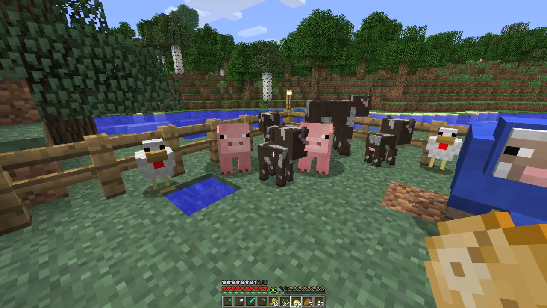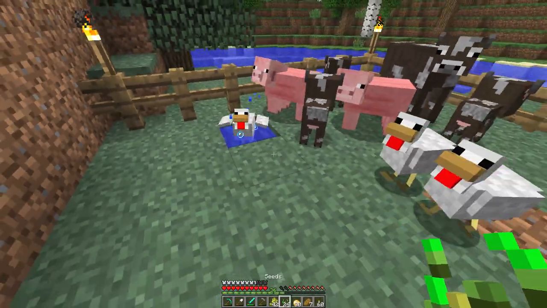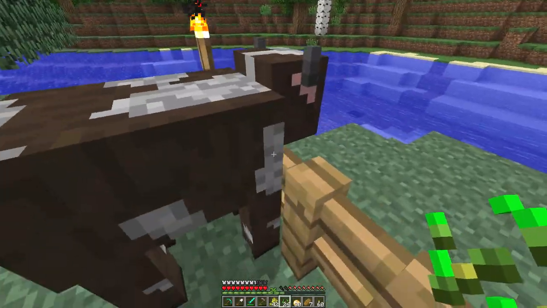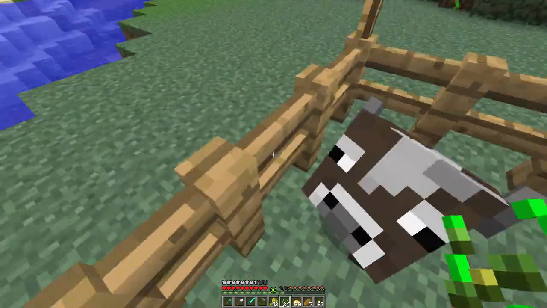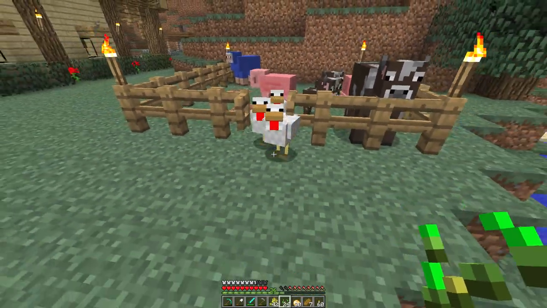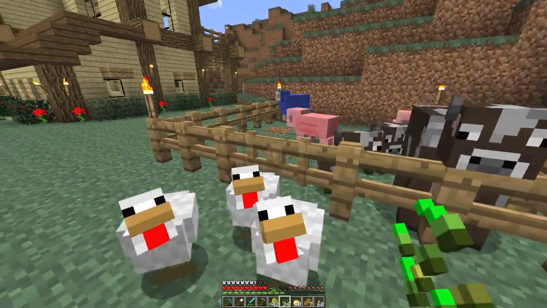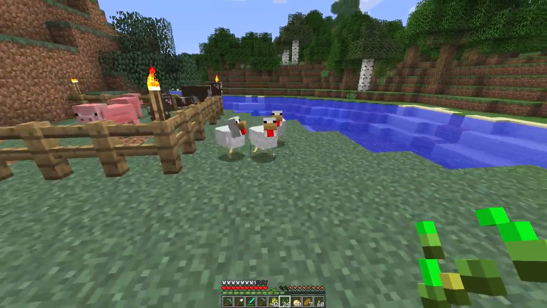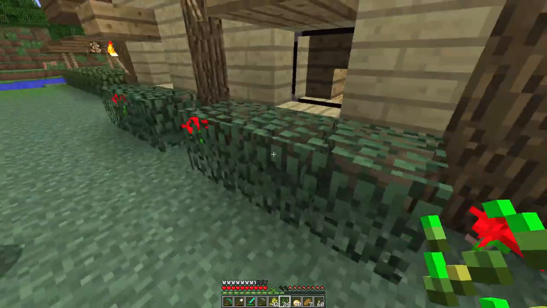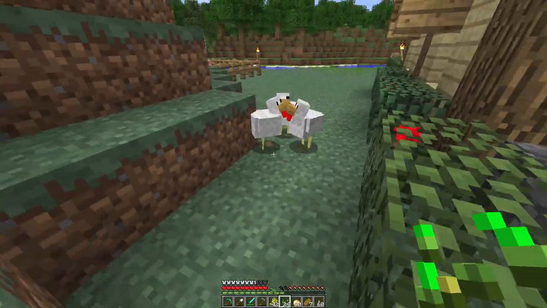Let's get the wheat as well. Seeds! Oh, the chickens like the seeds. Oh, yeah. Okay. Come on. Animals. Please move. Chickens. Come on, chickens. Okay, chickens. Come on. Aren't they cute? Look at them. Look at the little chickens following me around.